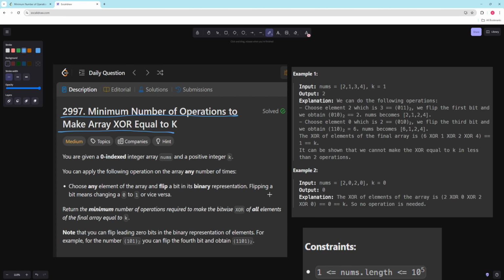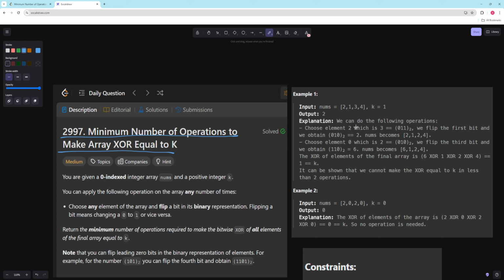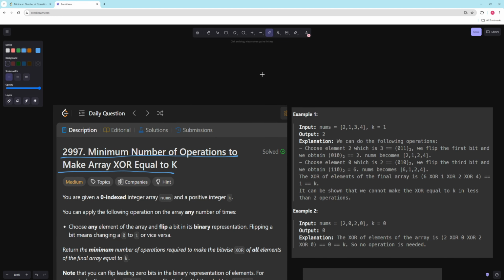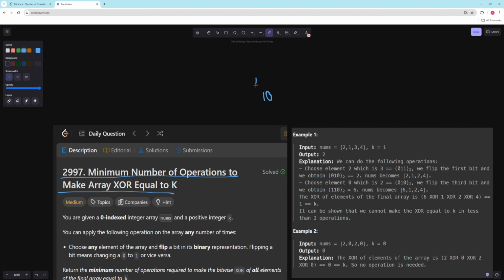So if we take a look at this first one, what they did is they flipped 3 and changed it into a 2. If you change 3 into a 2, it's going to look like this. And then they take the 2 and turn it into a 6, so it's going to look like this.